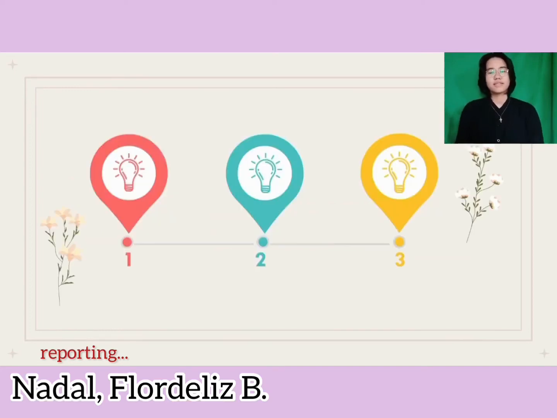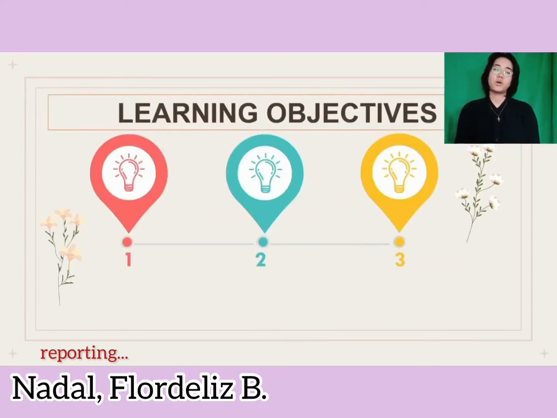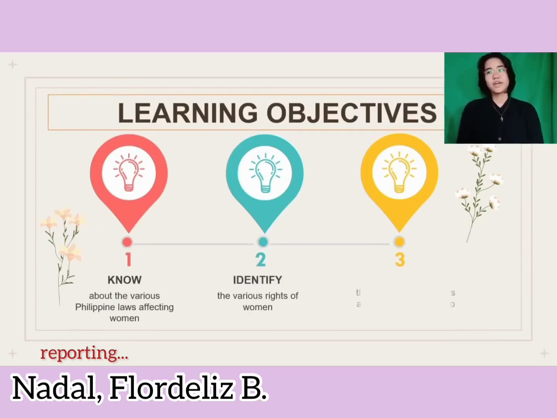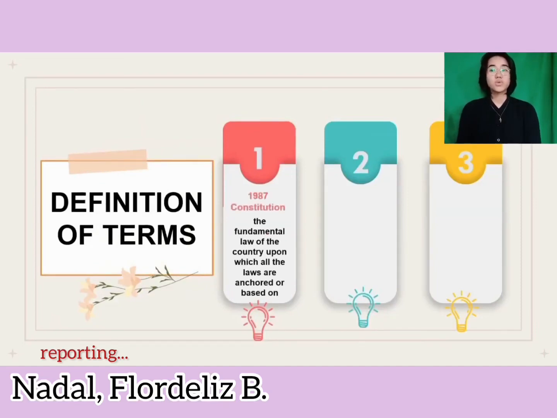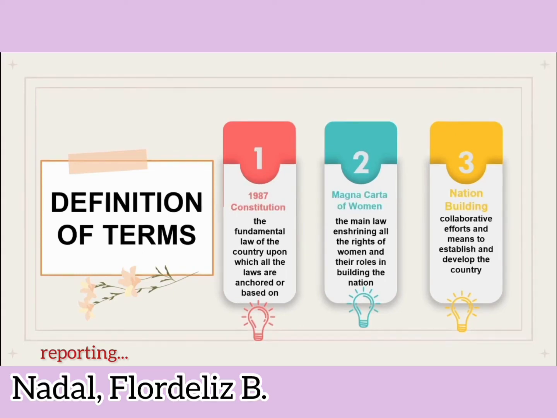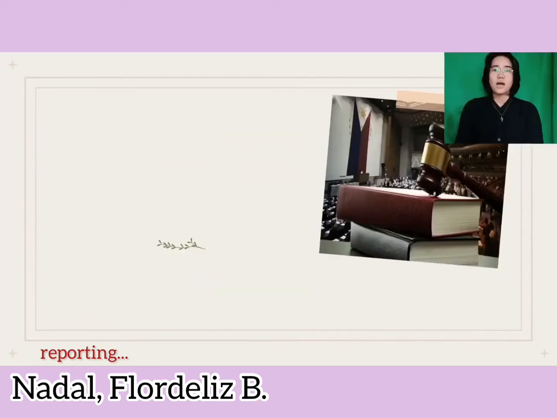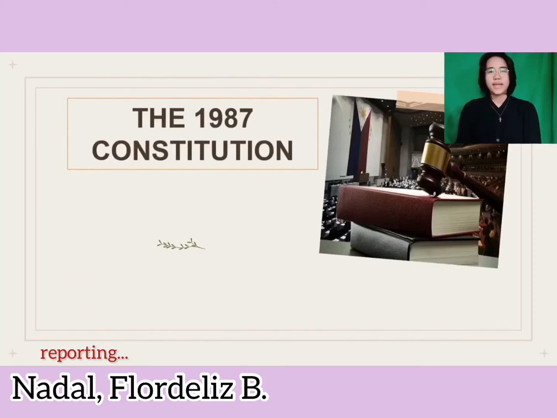At the end of this lesson, we are expected to know about the various Philippine laws affecting women. Second, identify the various rights of women. And third, understand the impact of these laws and rights to the Filipino women and the society. But before anything else, let us know the important terms presented on the screen because this will be crucial as we go further in this discussion. So I will start with the 1987 Constitution.